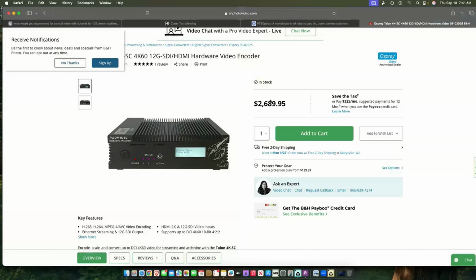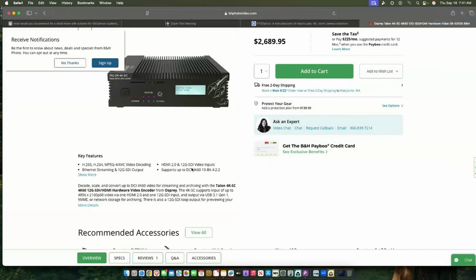So this is that one, which is the encoder that I believe we're encoding on this show right now. It's the Osprey Talon. It's $2,689. It does 4K 60. It has some pretty beefy chips inside of it that allow it to actually be the OEM model that they use for Amazon's encoders. If you're going to buy one of those and go up to their AWS infrastructure, that is the same exact hardware box, just rebranded. So I would take a look at that. Just buy it from somebody like B&H where you can return it if it doesn't work out for you. But I would give that a shot.